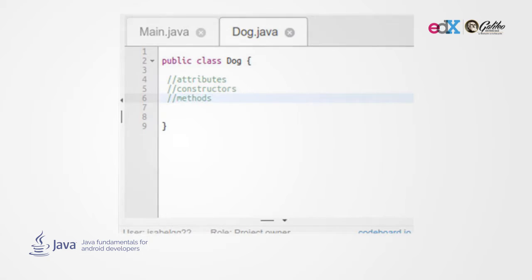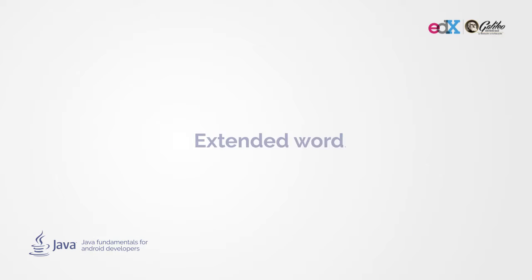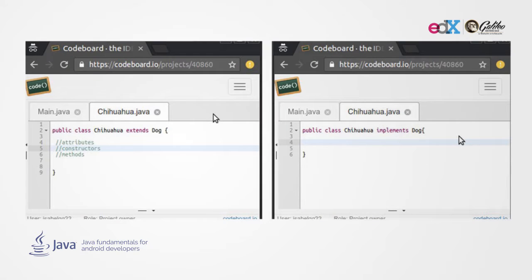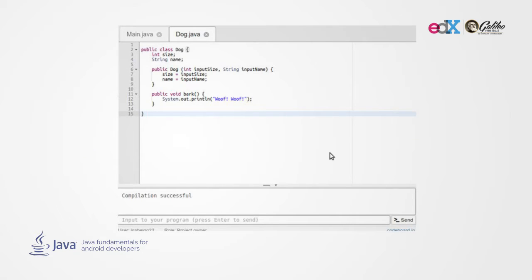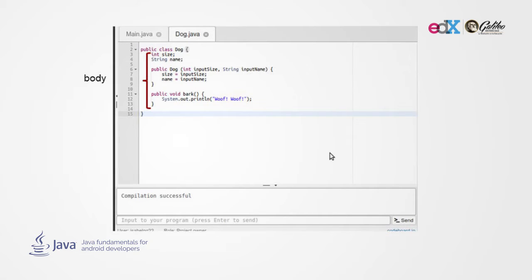In your class definition, you use the reserved word extends or implements, followed by the name of the class you are inheriting from or the name of the interface or interfaces you're implementing. If you use more than one interface, you have to use a comma to separate each name of the interfaces. You cannot inherit from multiple classes, so you will never use the comma to separate names of classes, just for interfaces. The body in a class is unique. You only need one body.